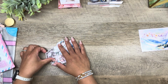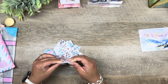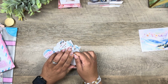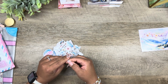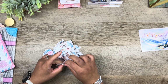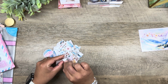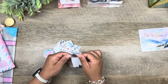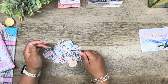The only thing is this is thinner than how it used to be. It used to be a really thick die cut. These are a lot thinner with a sticker backing, so you don't have to use it as a sticker, but it is a sticker. Back in the day, I had to glue all of my die cuts, so I appreciate that now it's a sticker, so you can definitely use it as a sticker in your planner.